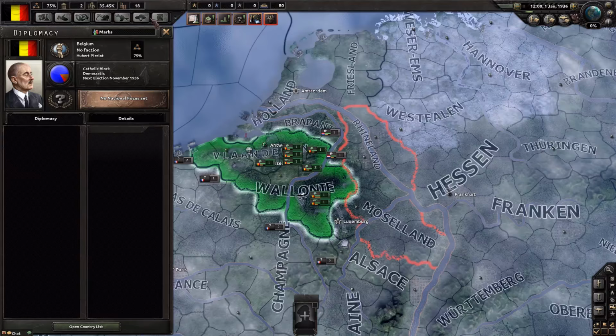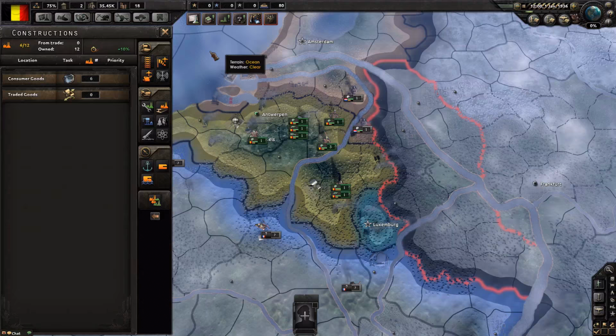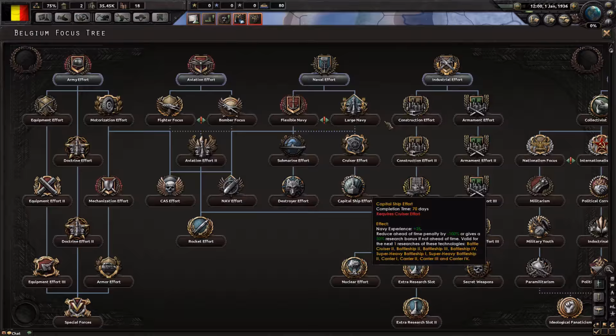Yeah, actually, our main problem is going to be manpower. I start with 35,000 manpower, which is like nothing. Yeah, I only start with 19,000. To be fair, I can go over to Indonesia, say, hey, colonial divisions, get destroyed. There we go. Now I have 57,000. Much better.